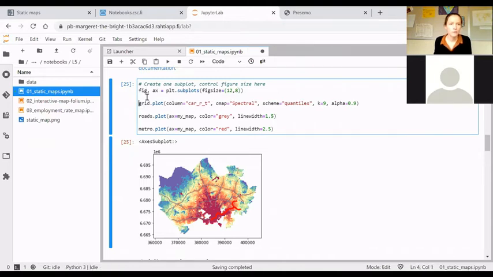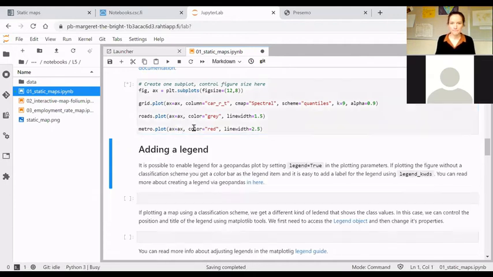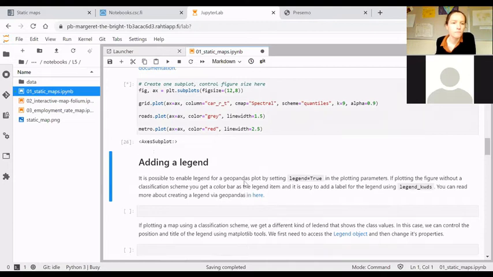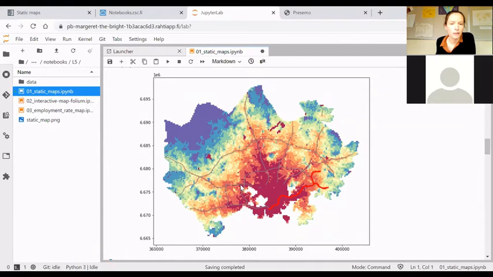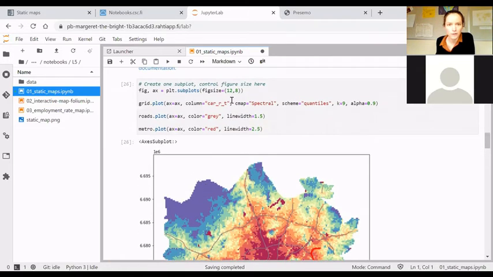Then we need to modify so that we plot all of these layers into this subplot. It's customary, if we have one subplot, it's often ax. If it's multiple, it can be axes, and then ax 1, 2, 3, and so on using the indices. There we go. So this is the very, very basics of plotting spatial data layers into one figure using Python, GeoPandas, Matplotlib. You can control the figure size here.